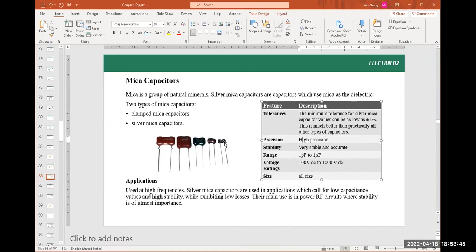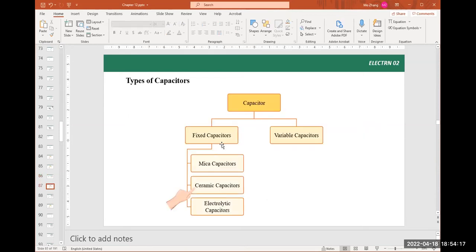This one is perhaps like a grain of rice, right? The size is a grain of rice. And here it can be like a candy, a marshmallow. So the size of a typical marshmallow. So the size varies, depending on the space. If you have sufficient space in the circuit and need a larger value, you can use a bigger one. If you do not have much space, and the value doesn't need to be super large, use another one. Now let's move to the ceramic capacitor.